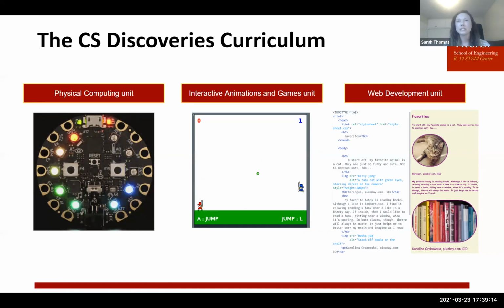It's full of opportunities to create these authentic artifacts, like websites, apps, and games. And students also explore the Adafruit Circuit Playground. So that's that image on the far left. And that's a really cool physical computing tool for them to do physical computing and hardware with their hands, which is really neat. There's also videos, like Ms. Torres mentioned, for students to watch and be inspired by actual computer science projects happening around the world.